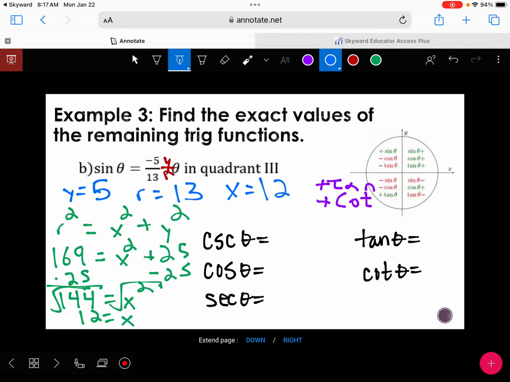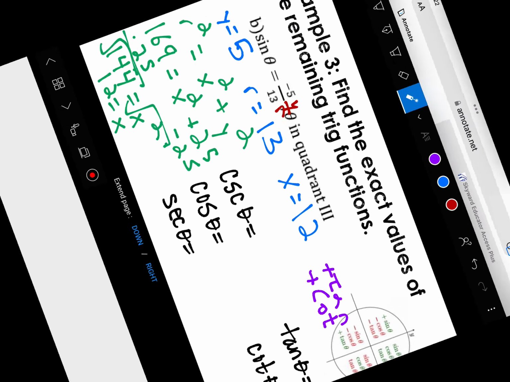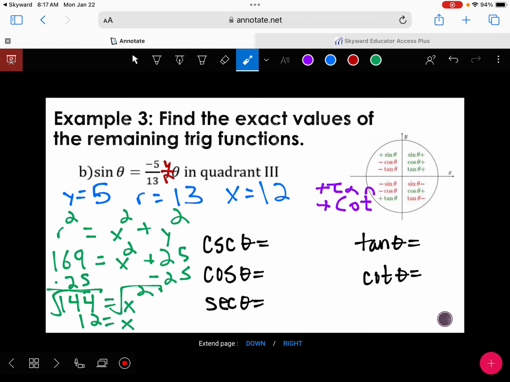And once again, the easiest way to do it is just to write all of these ratios or all of these variables as positive numbers. And then after you plug them in to the trig ratios, then you make the ones that need to be negative, negative. So from there, I'm going to give you guys about 2 or 3 minutes to solve for the remaining 5 trig functions, and then we'll go over them together. And if you need a reminder, we gave you the handouts on Friday, and they're also on the board behind me.